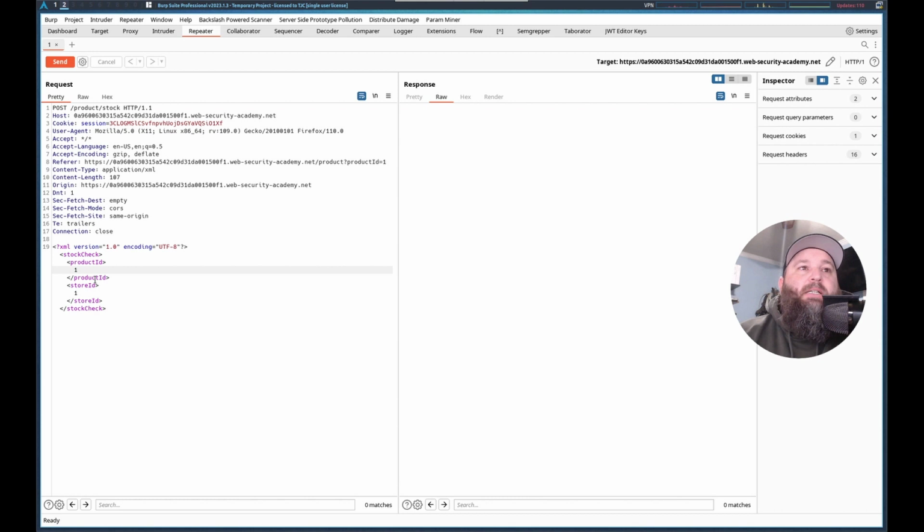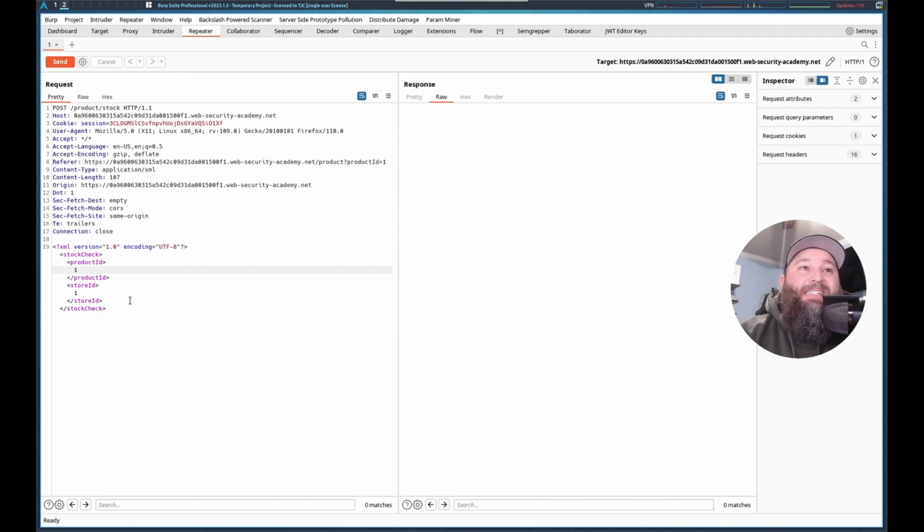The reason this works is that on the application side, it's going to decode the XML and then react to the SQL query. So by encoding some characters to XML, we can bypass the protection. That's what I believe.